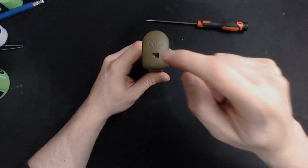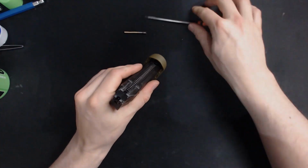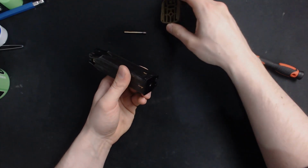Now, empty your gas beforehand, otherwise when you do this, first of all, it's going to be harder to get the valve out because the pressure is causing tension, holding it in. And also, when you unscrew it, you don't want a load of gas to come right into your face, okay? Because when something surprises you in your face like that, it's not good. So with the valve released, flip the mag upside down, take the valve out just like so. Then we can take the base plate off. So we want to come in here, lift up this little catch, and then the base plate will slide off like this. Boom, nice and easy.